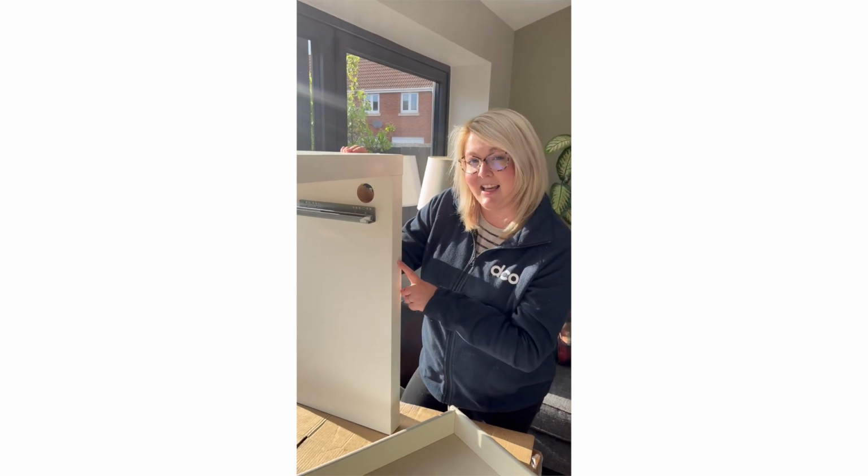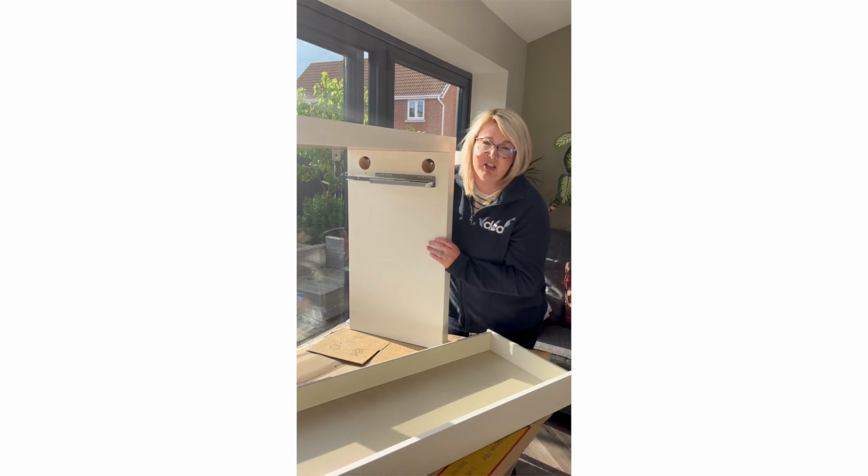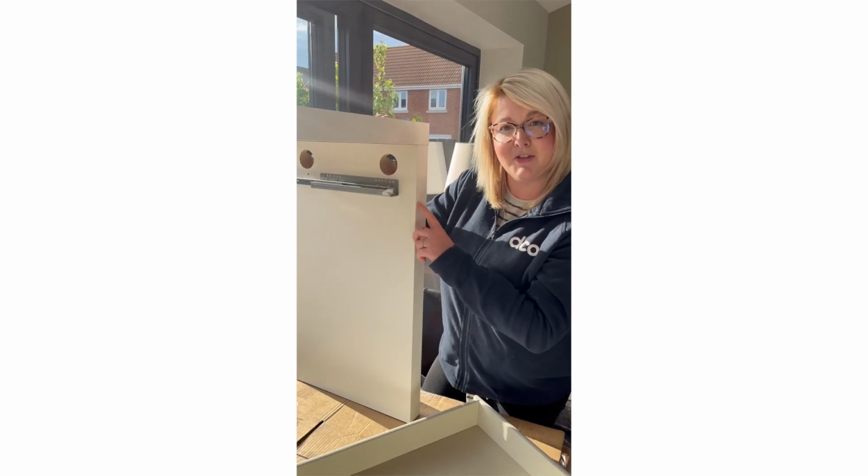So today we're going to be filming a how-to on painting IKEA furniture. It's one of our key asked questions, and I've got this white piece of marble furniture I want to make black. So let's follow the steps through together.